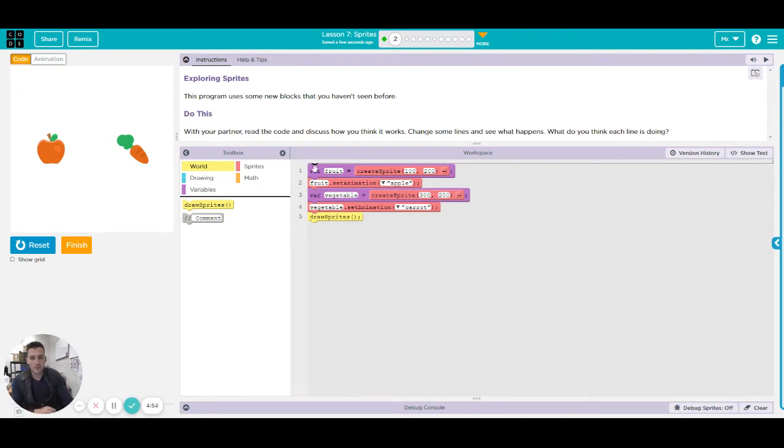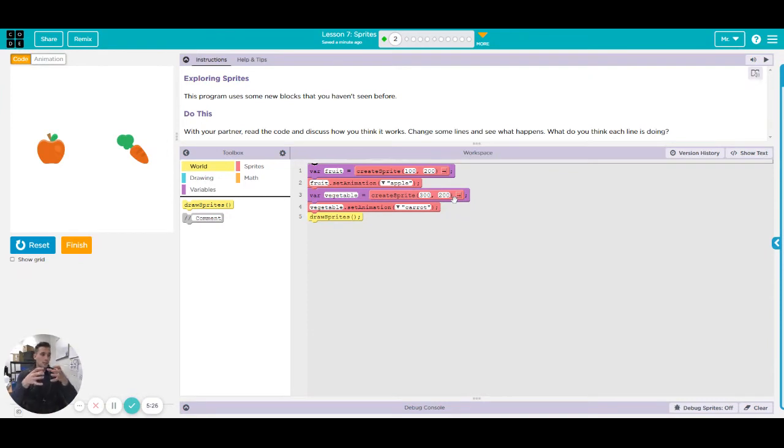And then what we're doing here, so var fruit, think of as we've got a container, and I just grabbed a label maker and I labeled the front of the container fruit, spelled exactly like it's spelled here. Then after this equal sign, that's going to be what I choose to put inside of my container. So I'm going to create a sprite at an x coordinate of 100, y coordinate of 200.